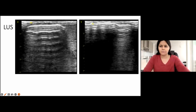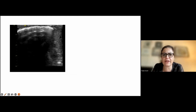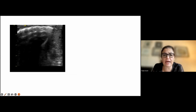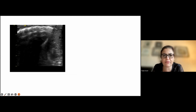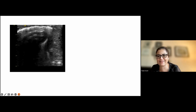Thank you. I don't know, did I ask you questions? I found them to be very interesting as questions, and I think that you will be able, like you've shown in this slide, to answer them on your own, but I would really suggest that you continue to try the different settings you have on your sonar scanner. Sonar scanner is a very good machine for lung, but of course, with a big probe, it's a bit difficult in small babies, but I know you can do it. You're almost there. Thank you.